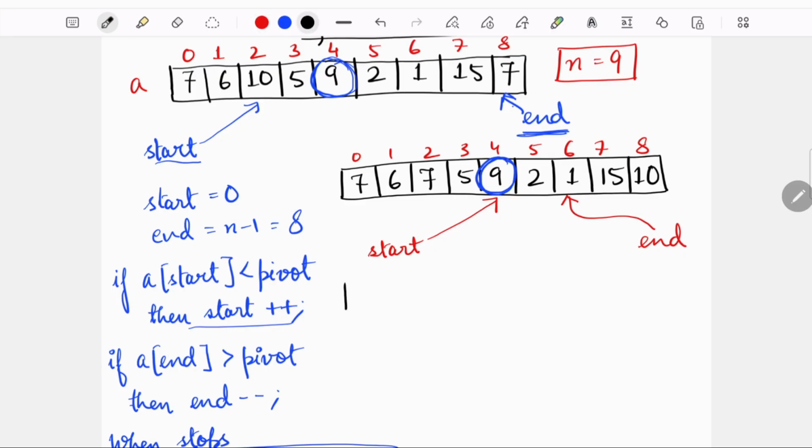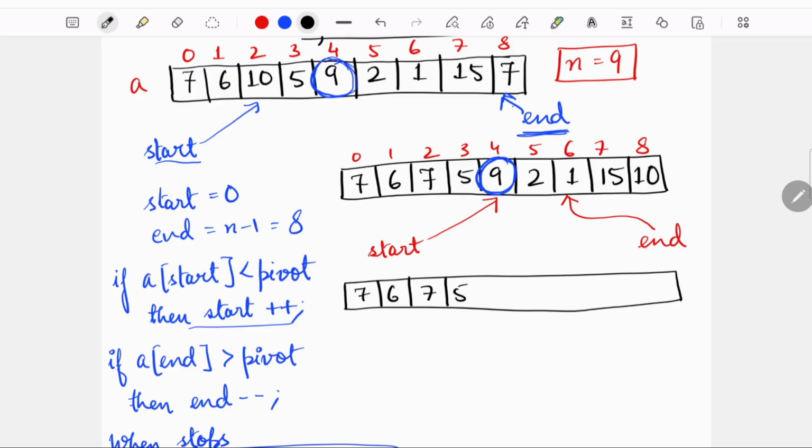So after performing the swap, my array will become like this. See, this will be 1, this remains unaffected, this will be 9, this is 15 and this is 10.